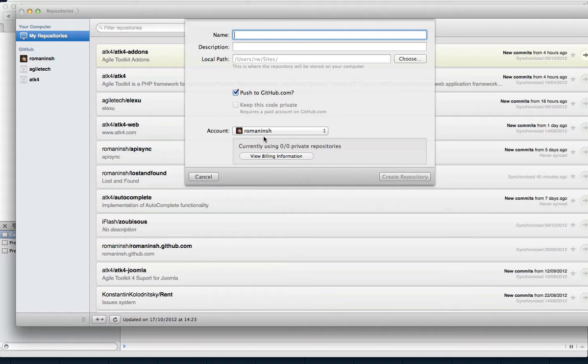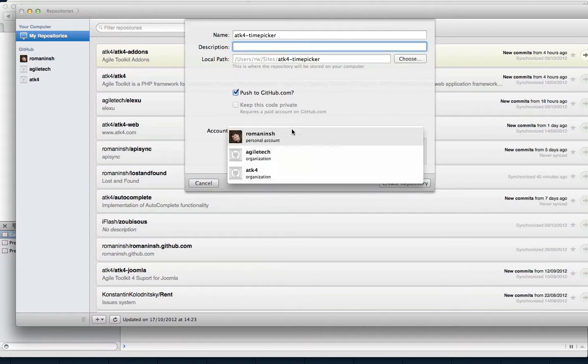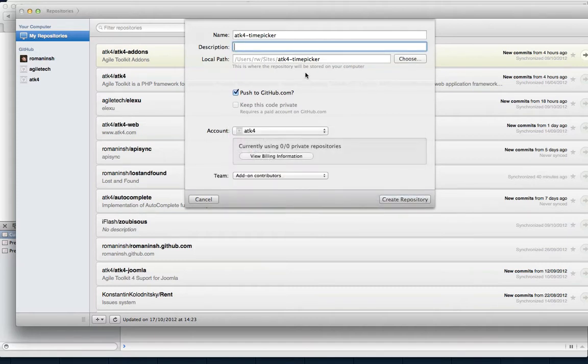So we'll call it ATK4 TimePicker. Let's use a name like that. And I'll put it under ATK4. Or should it be just TimePicker?